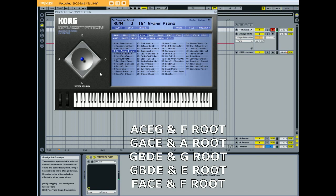So let's put it all together. A minor 7 with an F root, A minor 7 first inversion with an A root, E minor 7 with the G root, E minor 7 with an E root, then F major 7, which is F, A, C, E with an F root.